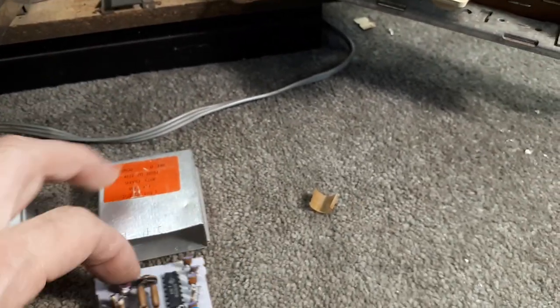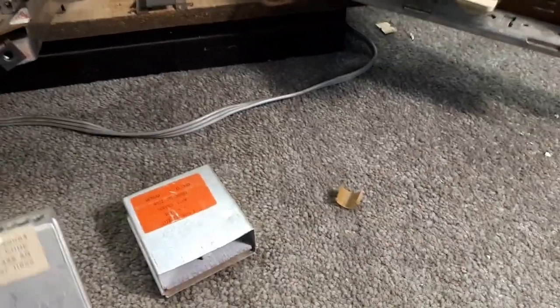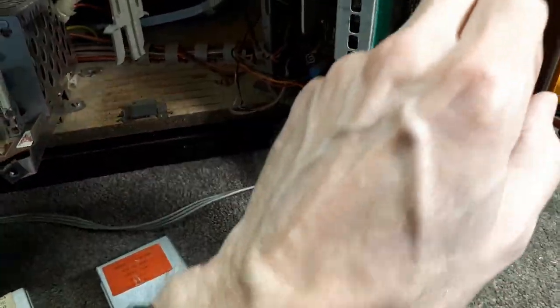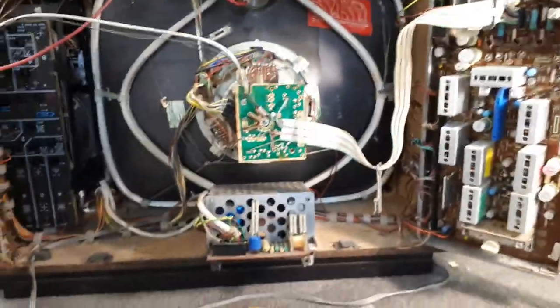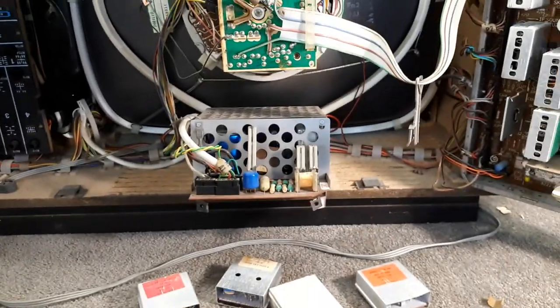But these modules, to be honest, the modules that really only seem to fail are the ones to do with the chroma luminance and the frame control and IF sound. But generally the IF detector and amplifier modules, I've never actually had much grief with those. But that's what was wrong with this TV. The IF amplifier module, basically, it had fallen over.